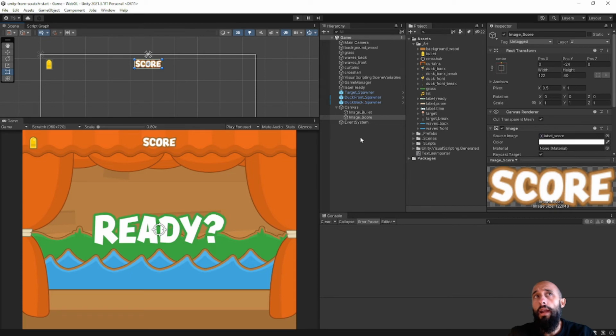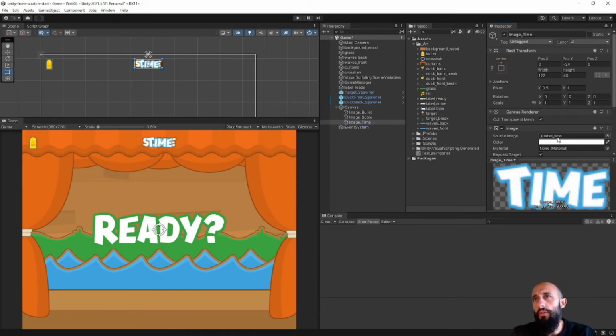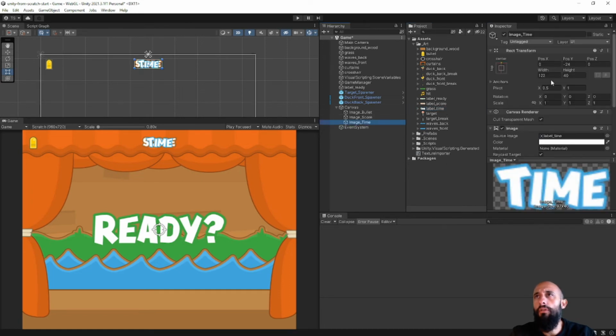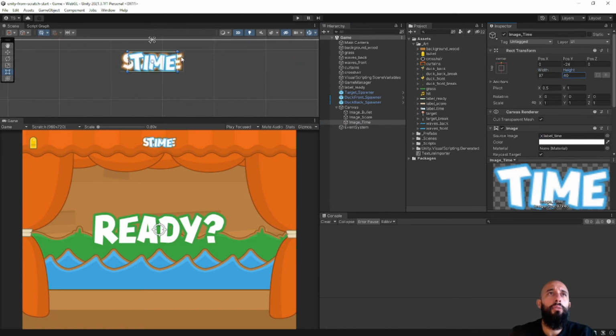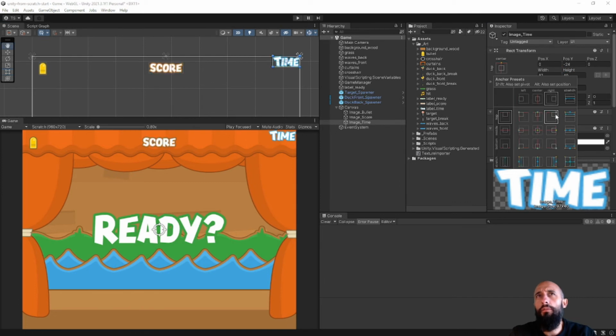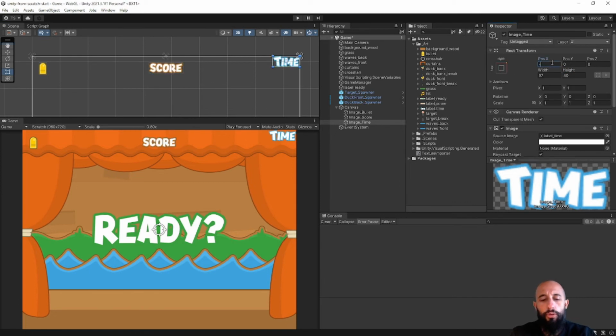So, and now we need another label. I'm just going to duplicate this one for the time, and let's change the label. Just check, 97 by 40, so I'm just going to use it in the correct size. And now we have these two labels. What we want to do with this is to align this to the right, and let's do -24 and -24.